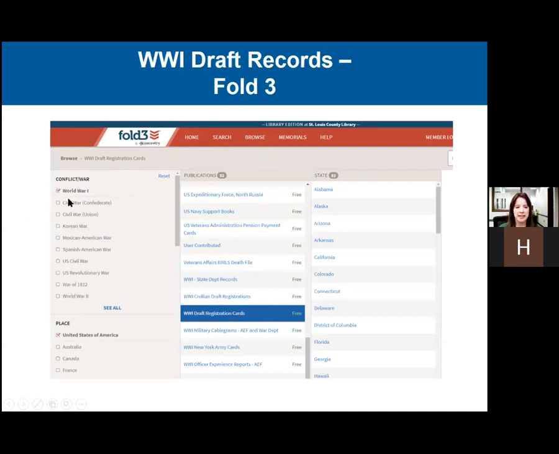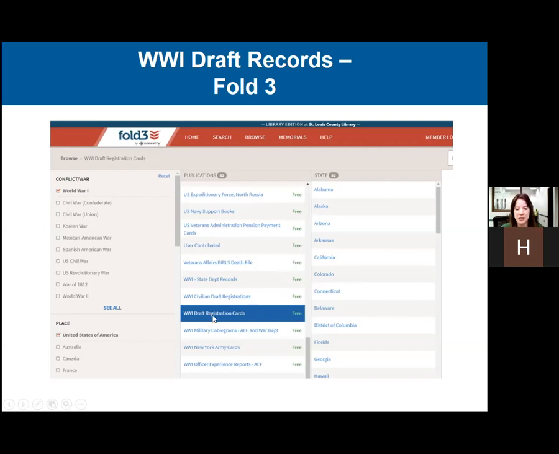So first you'll select World War I as the conflict or war to narrow down the records for you. And then in the publications menu that pops up, it will give you a list of all the publications that are available for World War I on the Fold3 database.